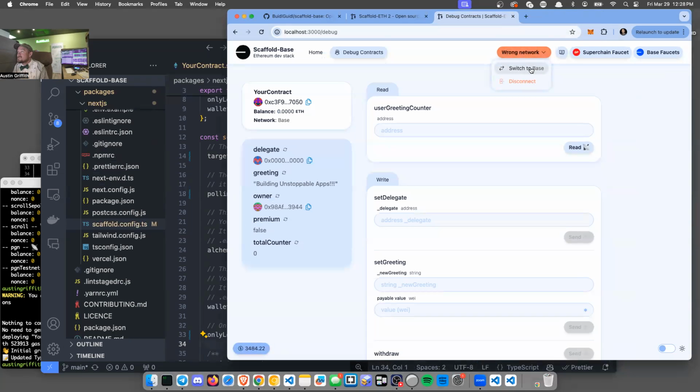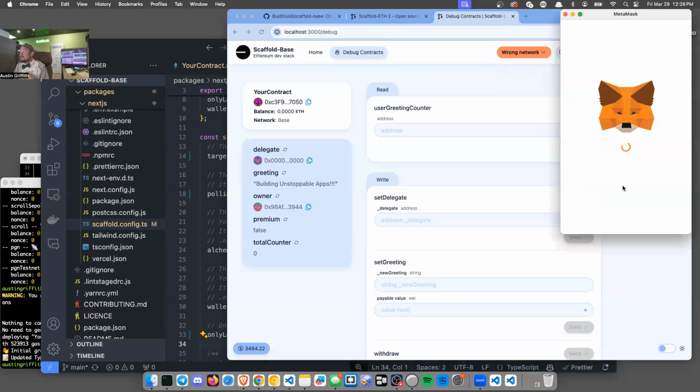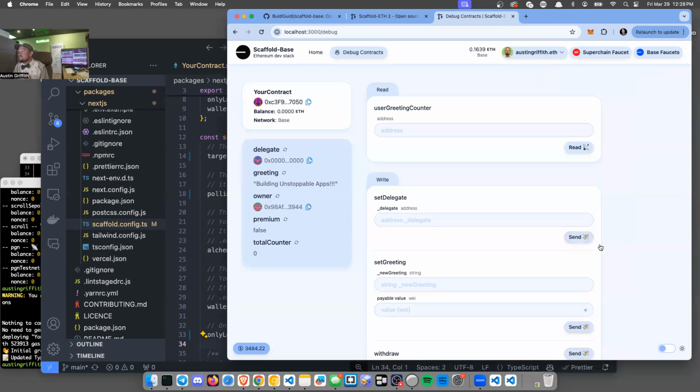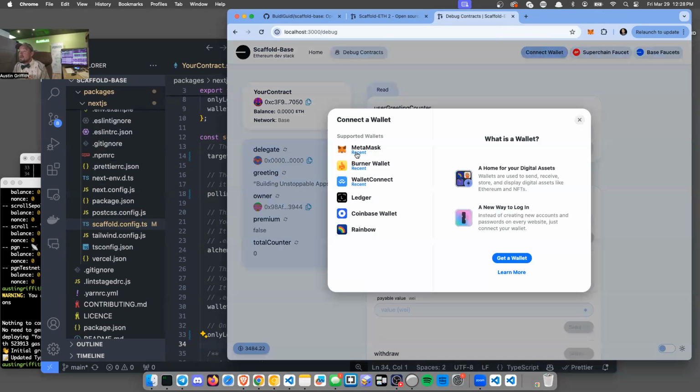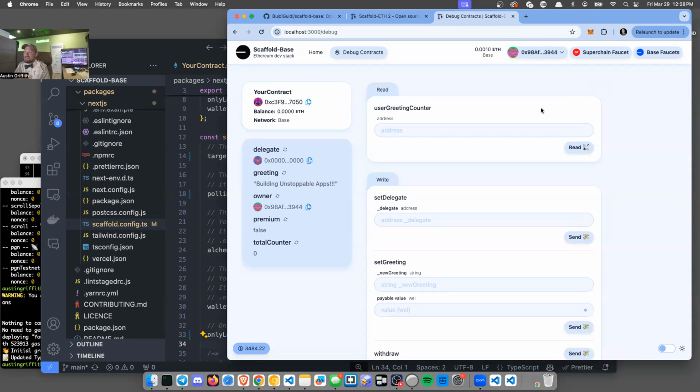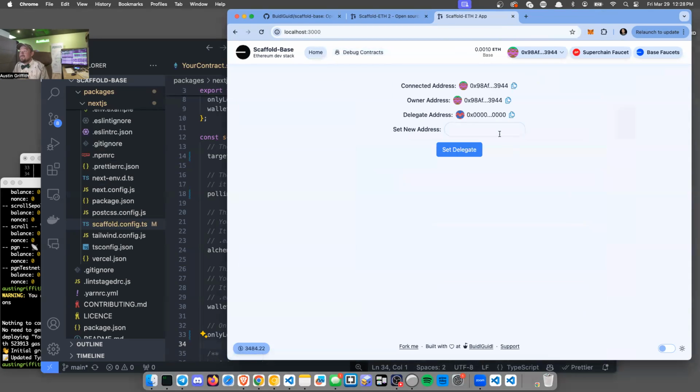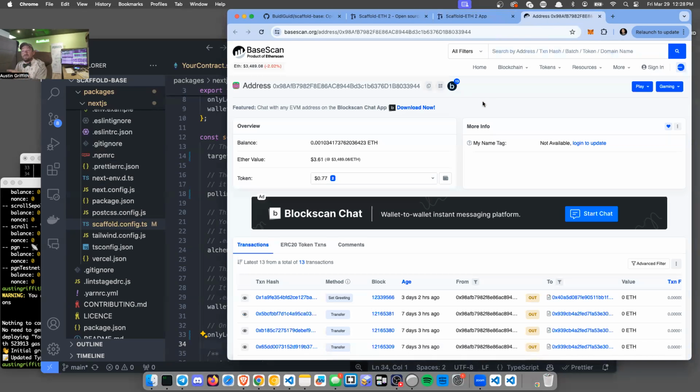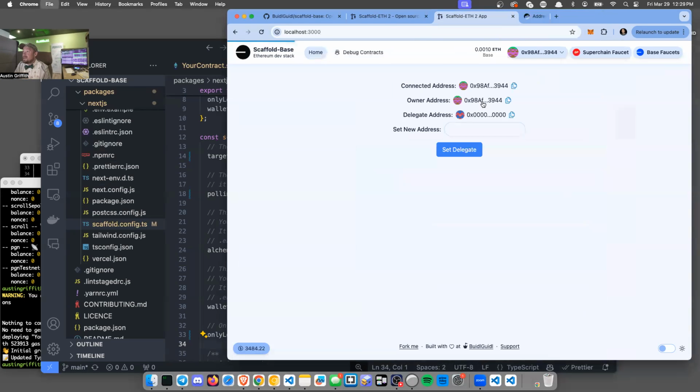Okay, so it's noticing that my wallet, my MetaMask that's connected, is not on Base and it's bumping me over to Base, which is really nice. But I don't even want to use that wallet. I want to just stick with my burner wallet that I was using because I've got some Base on it and it's also the owner of this smart contract. And if I go to my app, here it is. So this is the app on Base. And notice if I click on my address now, it's going to take me to BaseScan, like we were talking about earlier, that address component.